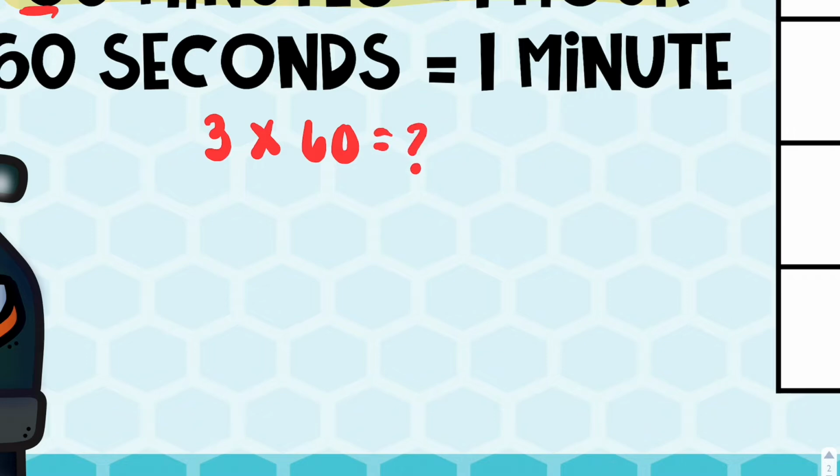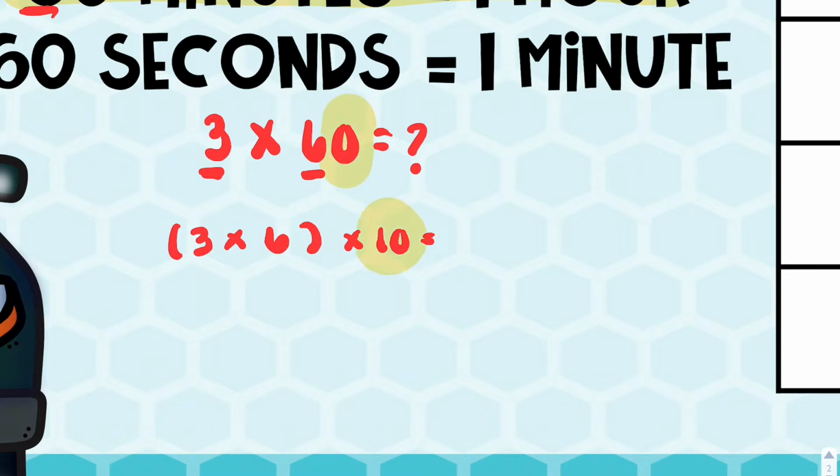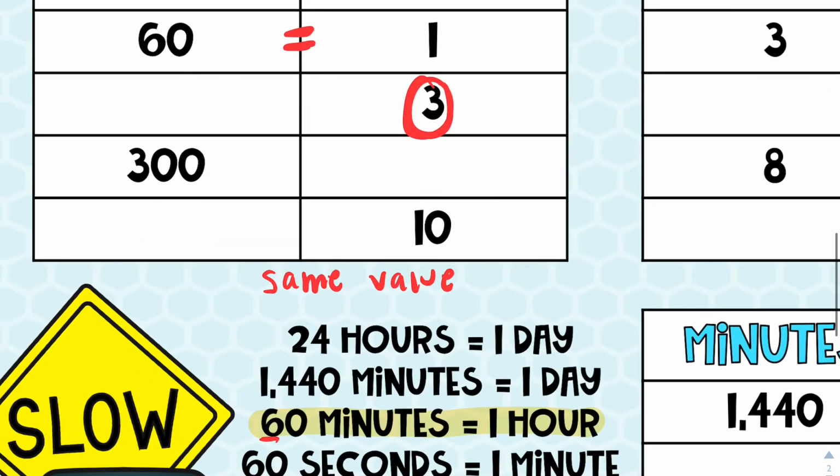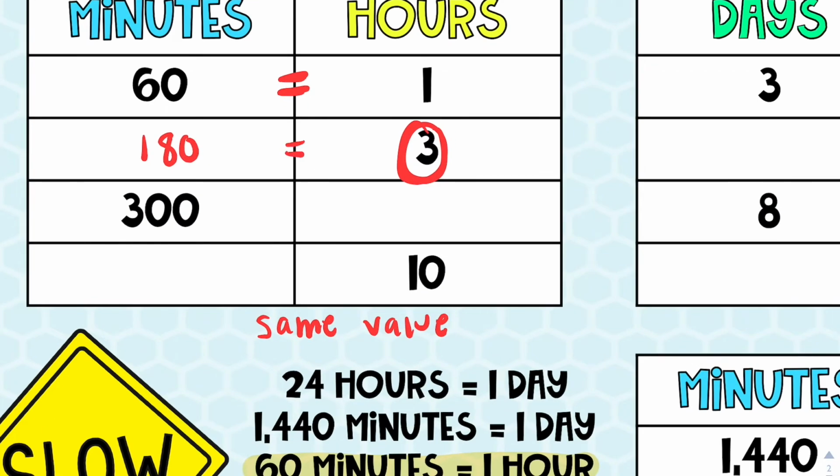So I'm going to be doing 3 times 60 because I have 3 hours and there are 60 minutes for each hour. So I know what 3 times 6 is, that's a familiar fact. And then I'm going to multiply that by 10 because that's how I get 60, is 6 times 10. So I know that 3 times 6 is 18, that's a known fact, and I'm going to multiply that by 10. And I know that 18 times 10 is 180. So my variable of a question mark is 180. So I know that 3 hours is equivalent to 180 minutes.